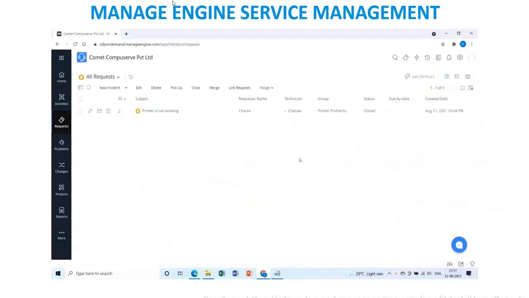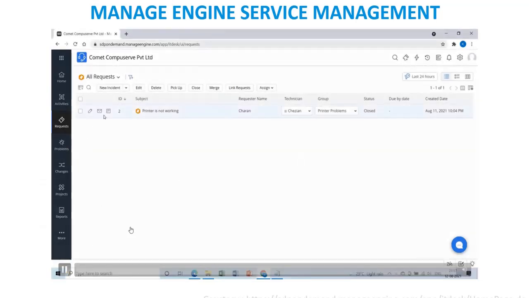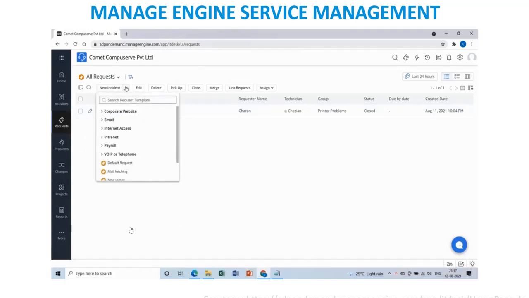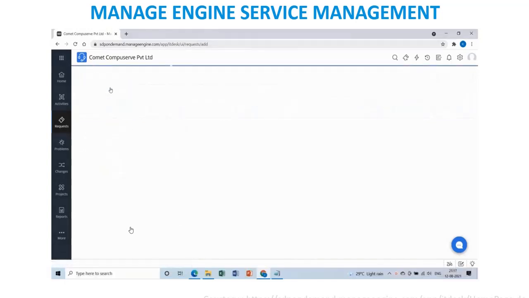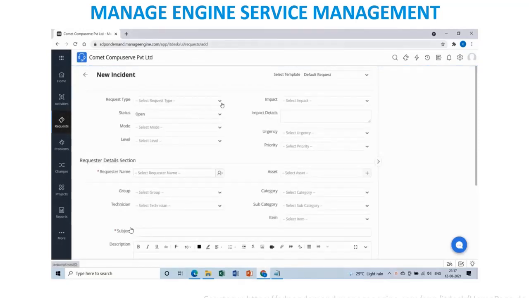So let's see how to create a service request. I'm using the same platform we used for incident management. It is the cloud-based ManageEngine environment. We have created an account as a project, and we are creating a new ticket. So it is a service request. It is a common template. We have to create one by one. We create a service request from it, and web form.